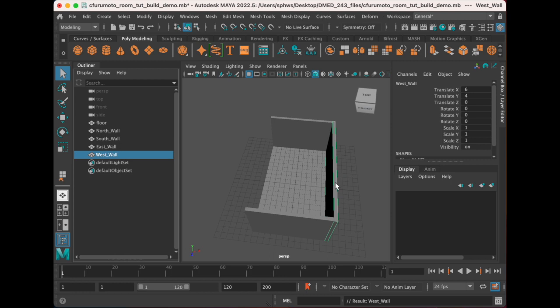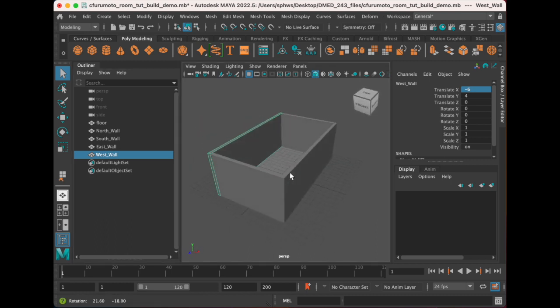And the other thing we're looking for is we want to make sure that this is now on the opposite end, right? So we had a translate X of 6, yeah, so 6. We started off at 0. We actually want it over here, which is a negative X, right? So again, we're cutting that 12 and a half. So that's going to be minus 6 over there. Okay, awesome. There is our west wall, yeah.